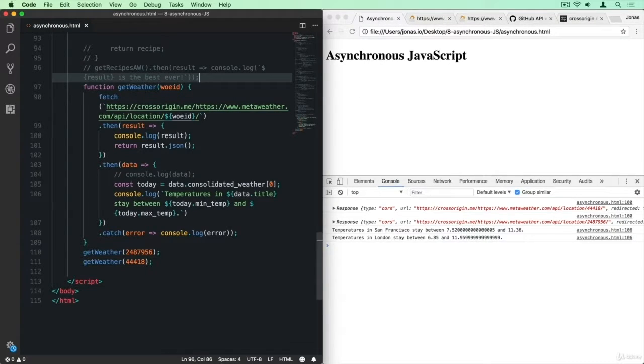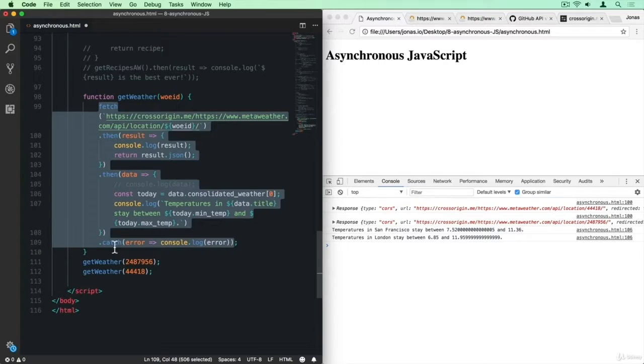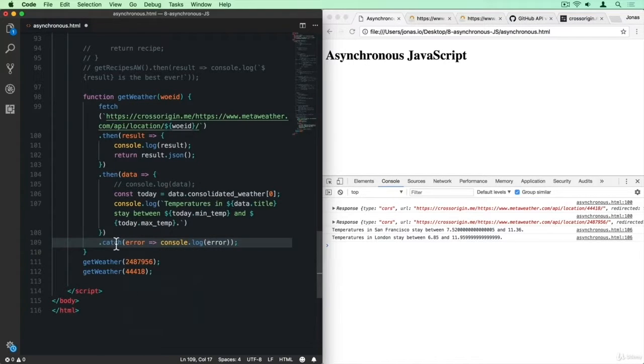And that's it. That's a very simple AJAX call using fetch and promises using then and the catch methods. So I hope that made sense to you, how we use fetch, how we handle the result, and how we convert it here to JSON, which returns this new promise. Then down here, we simply analyze the response, and based on that, we then simply printed these pieces of data to the console that we're interested in here. And so this is how you do it with the then and catch method to handle this promise.